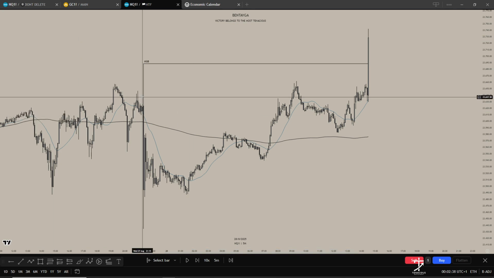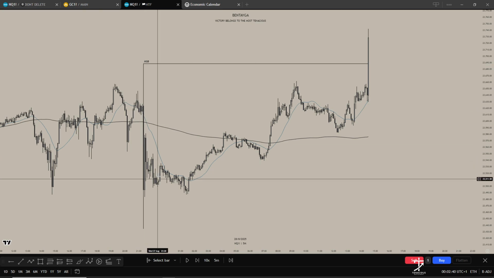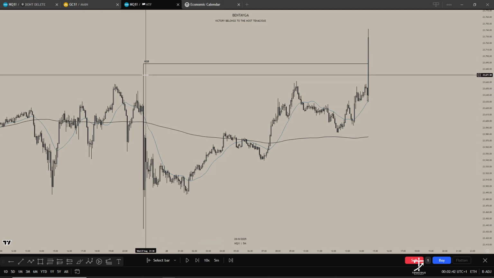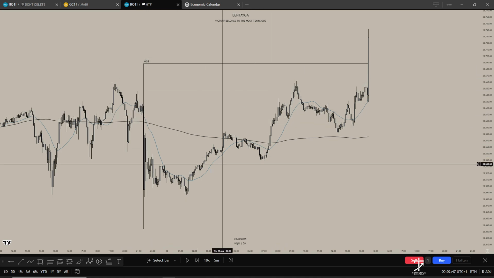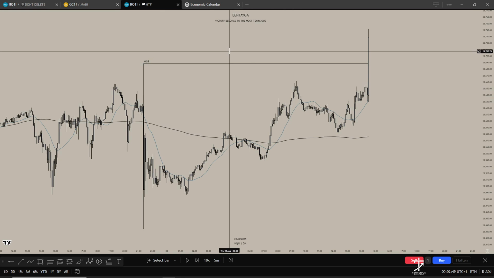I'm going to say that's MSP because this candle's higher than the one to the left and the one to the right. And obviously this is a bearish candle. Remember, we need a bullish candle to close below first before taking out the high. So this is a market structure break for me.